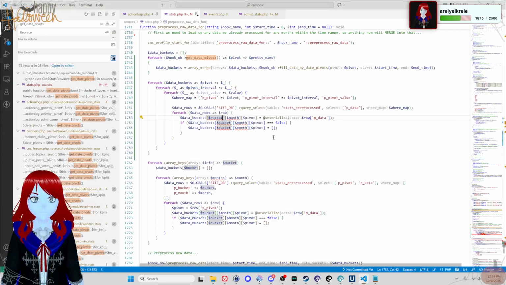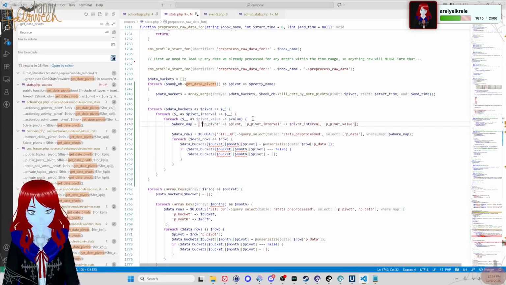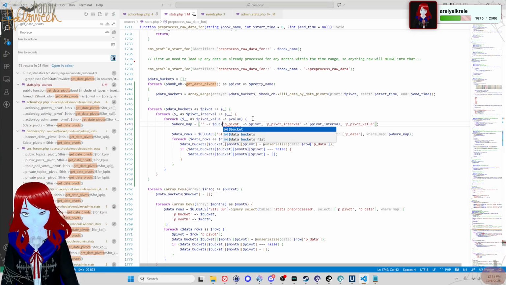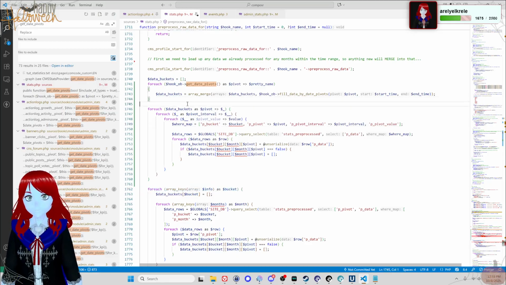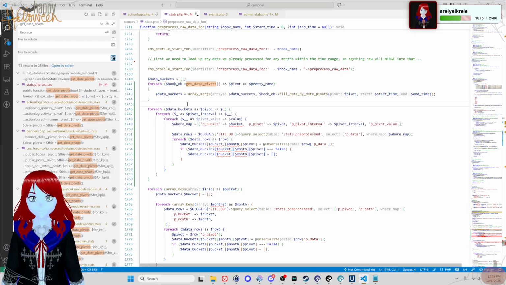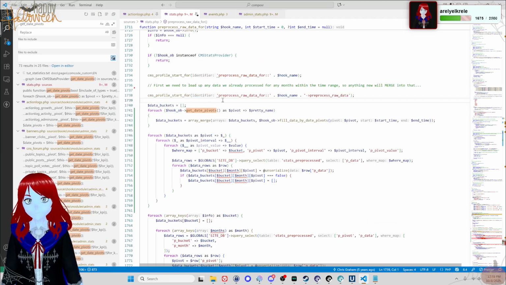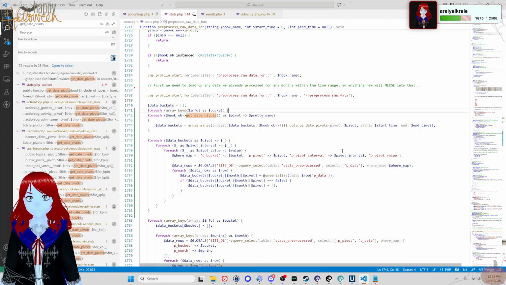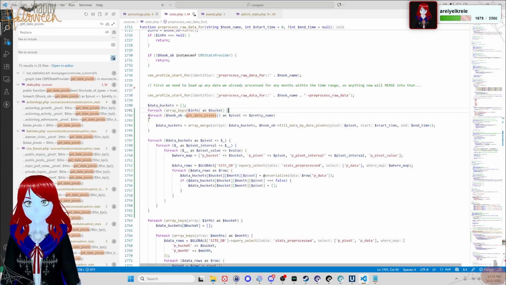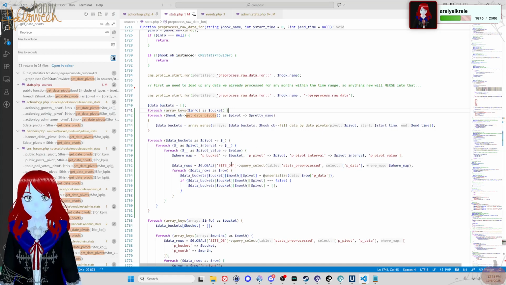Oh, we need to select a key bucket. Okay. I completely forgot that we need to include the bucket key.